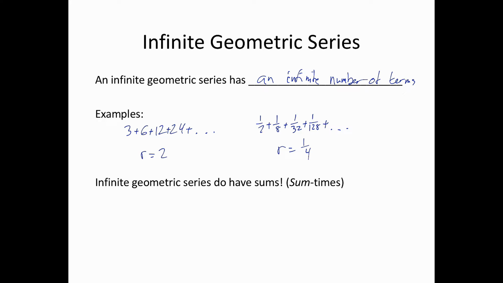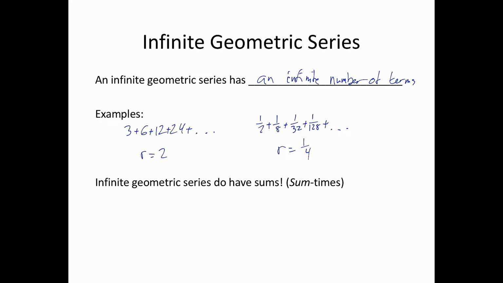Like if you do 3 plus 6, that's 9, plus 12 is 21, plus 24 is 45, plus 48. It's going to keep on getting bigger and bigger and bigger. Well, so's the other one. 1/2 plus 1/8 plus 1/32. Those are small numbers, but it is going to keep on getting bigger and bigger.